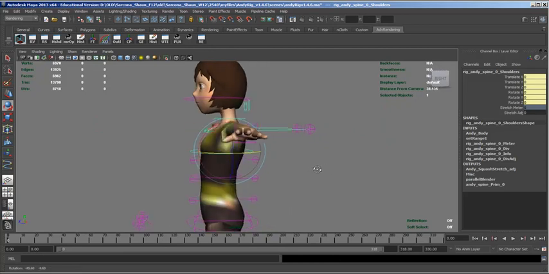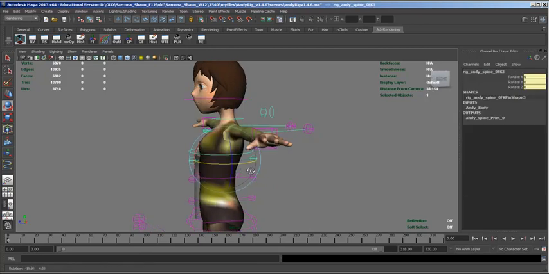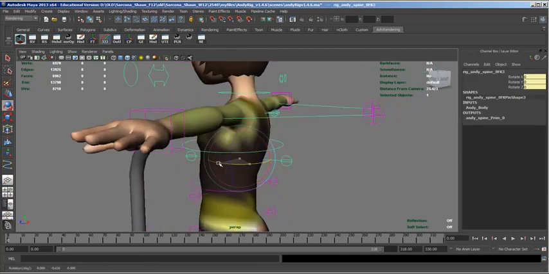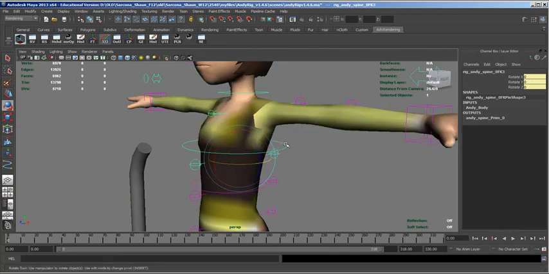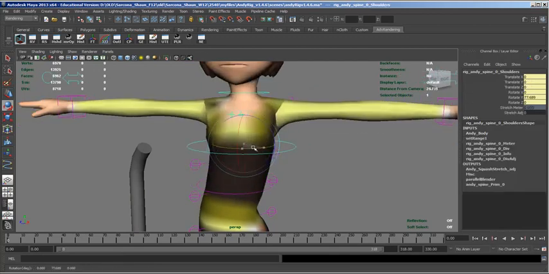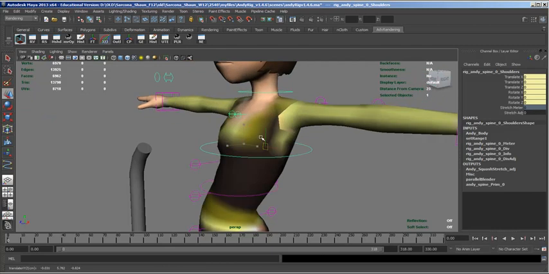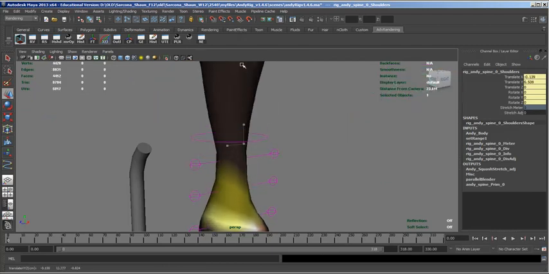Okay. Also, you'll notice that the spine rotates from the back as opposed to the center of the body. That's how the spine works. There's also, in this one, controls for rotating the spine from here. I could also grab the circle and rotate it. And I can also grab the circle and move it if I want to do any stretching.